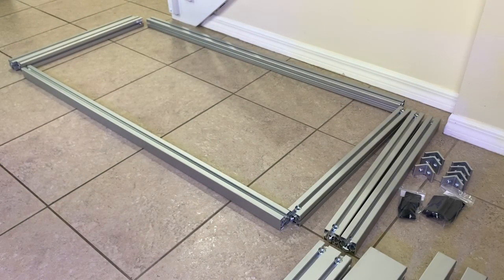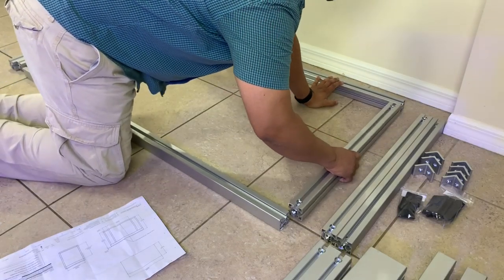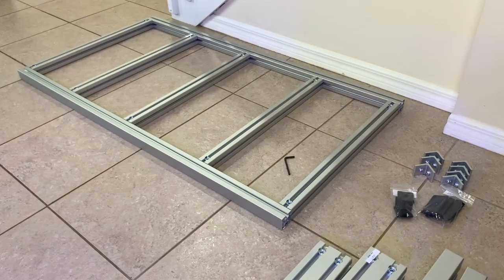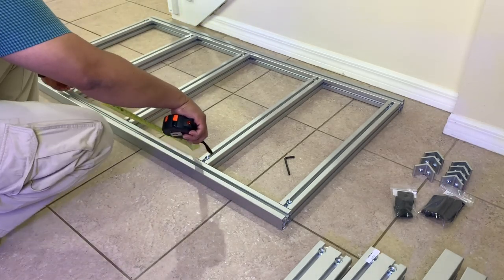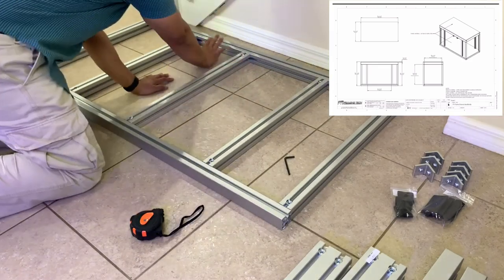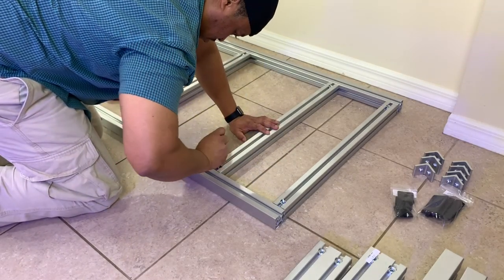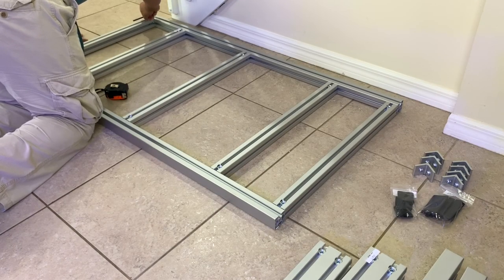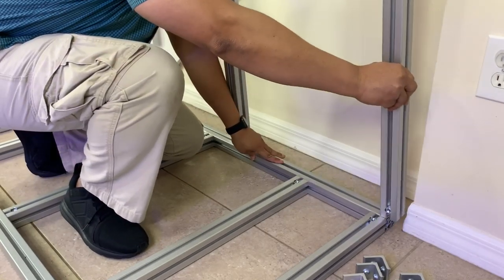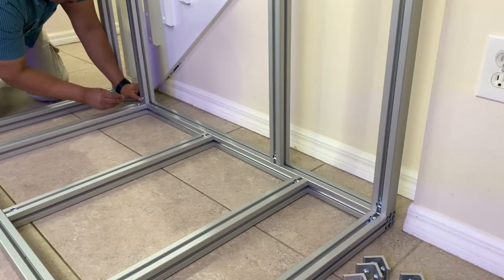Getting started, I don't think there's a right or wrong way — whether you start from the bottom and work up or vice versa — but I decided to start from the bottom. I laid out the longer pieces first and then slid in the braces in between, measuring between each brace to stay as close as possible to the diagram. I didn't want to stray too far from how it was designed during the weight distribution analysis, so as not to compromise any strength or durability. Once I was sure of the spacing, I tightened all the fasteners. For the legs, it was a much simpler process — just lining each leg up and fastening them down.